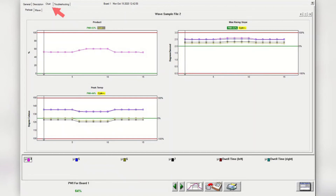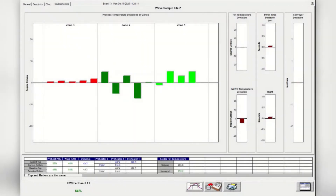The chart tab will display a control chart for the overall profile PWI and statistics as defined in the process window setup. The software will update the overall PWI for each chart and calculate the CPK, displaying the results above each chart. The troubleshooting tab will display the deviation of the various WPI sensors on bar charts, measured against the baseline profile, and is updated for every board or every 25 seconds.